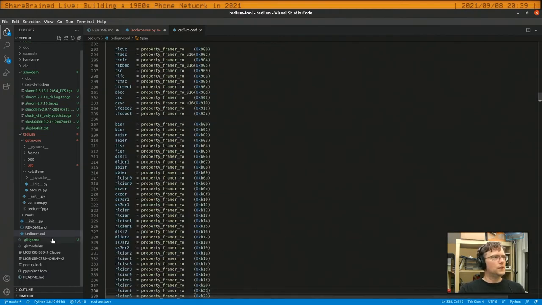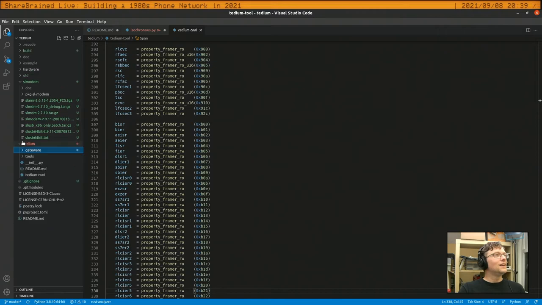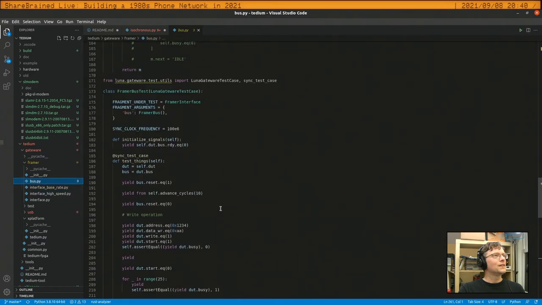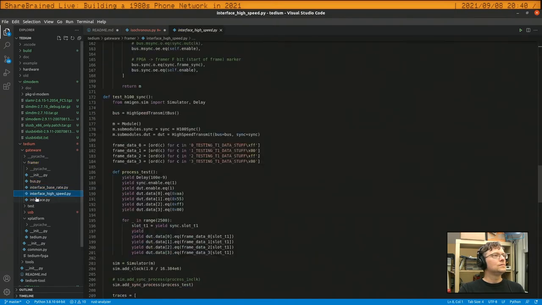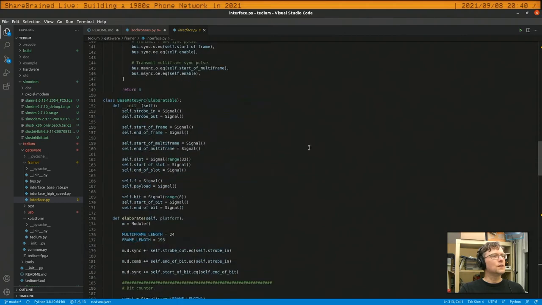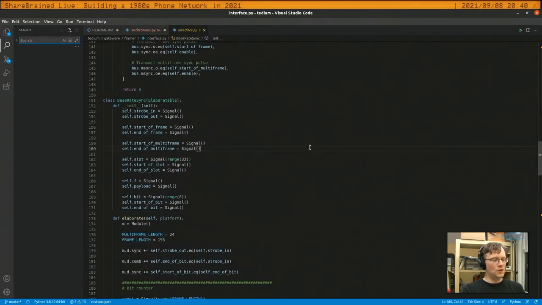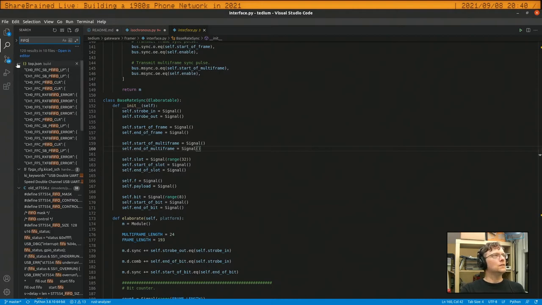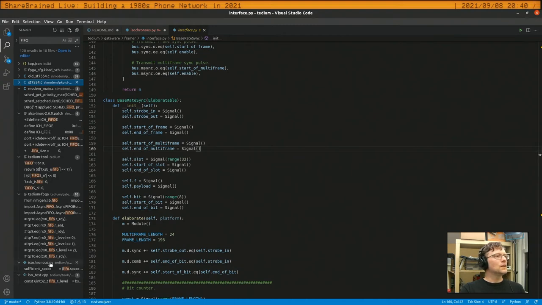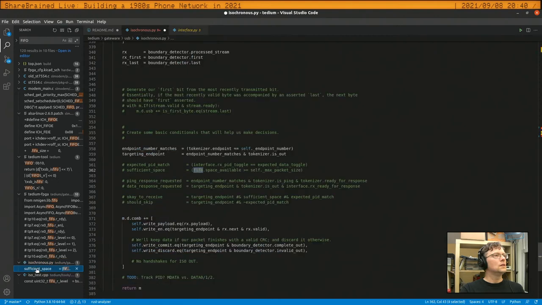I wish I knew where that code was. It's in here somewhere. Gateware? Framer? No. I can search for this. It's going to be somewhere where there's a FIFO. No, not JSON. No, there's too many FIFOs in this project, I guess. Isochronous.cpp? No. I don't think that's it. Oh well. I hope I didn't delete the file. Nah. Impossible.